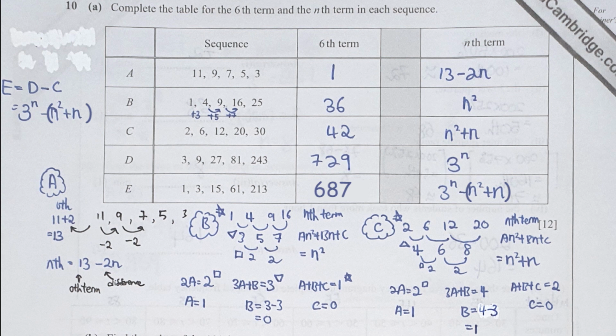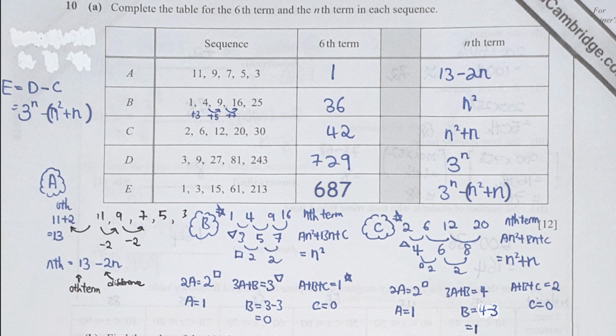By running the manual calculation, I will get my a as 1 only. For b and c it is actually 0, which means that the nth term is n squared, and the 6th term of it will be 6 squared, which is 36. As for section C, this one is also a quadratic sequence. I repeat the steps and I got a as 1, b as 1, and c equals to 0. So this indicates that the nth term will be n squared plus n, which means your result will now change into 42.